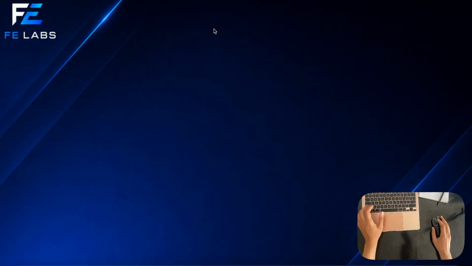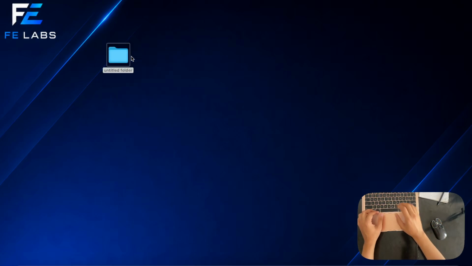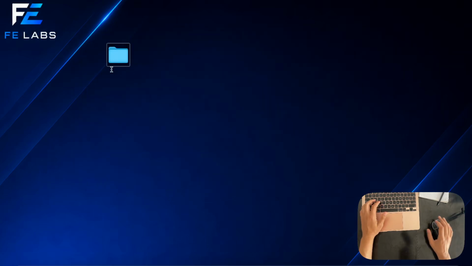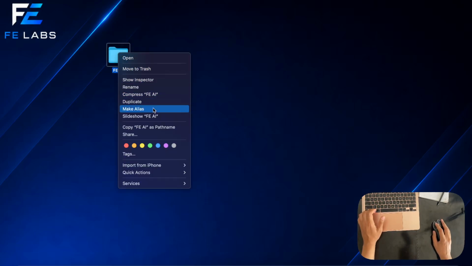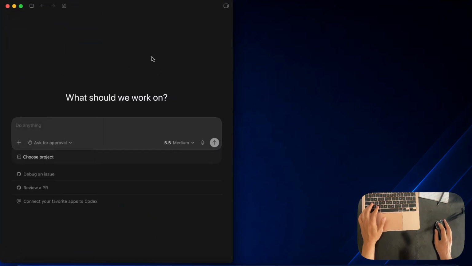So let's get started. First, we need to create a folder and name it FEAI, and we need to copy the file path, and then we're going to open Codex.